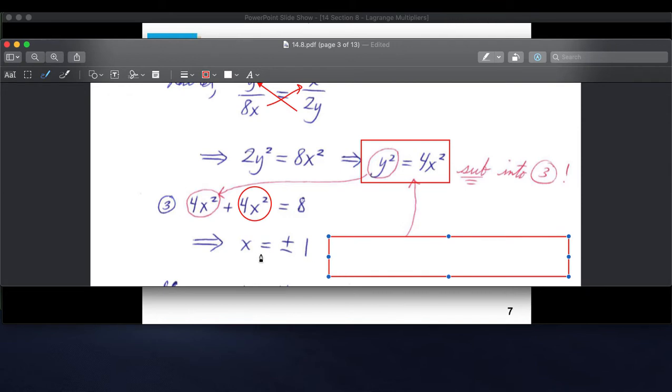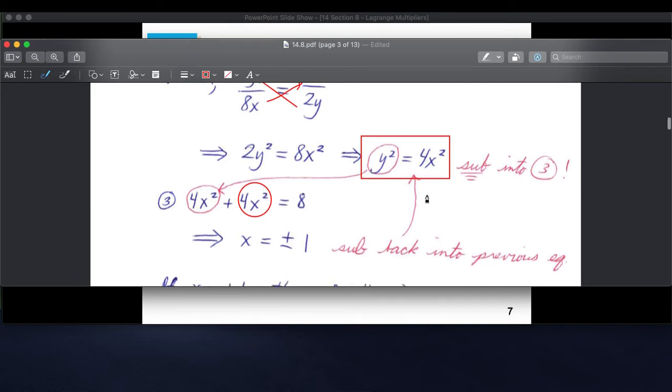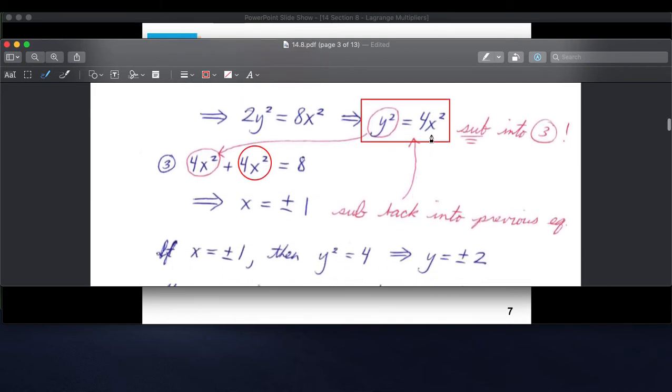And then guess what I do with these values? Well, what I do with these values is substitute those back into the previous relationship here. Now notice I just used the word substitution twice. Well, wasn't that a very popular word in 14.7 as well? And this is where you're starting to see some of the similarities between 14.7 and 14.8. All I'm simply going to do now is substitute it back into this equation. If I plug a plus or minus 1 into here, we end up getting this: y squared equals 4. Square root both sides, we get plus or minus 2.